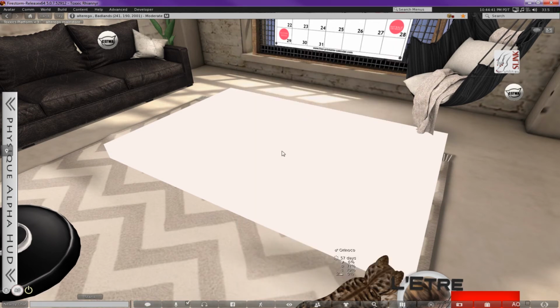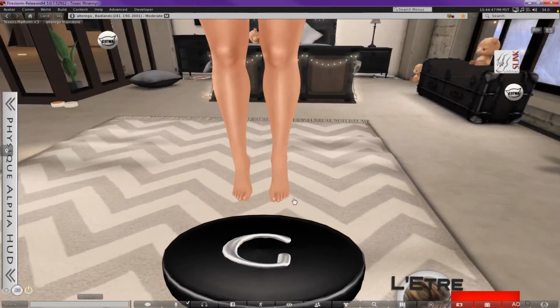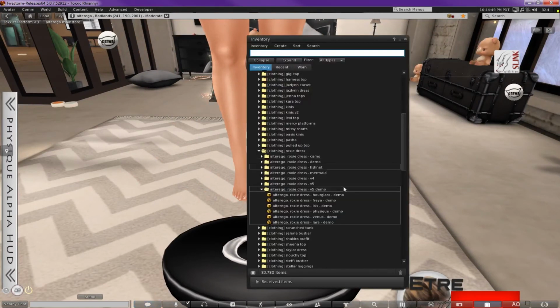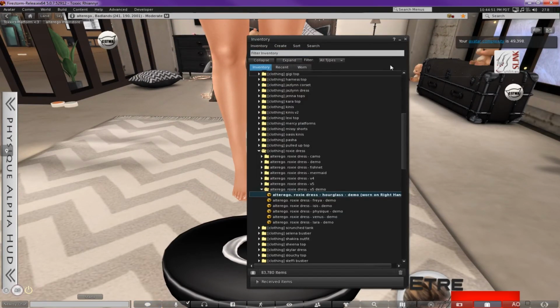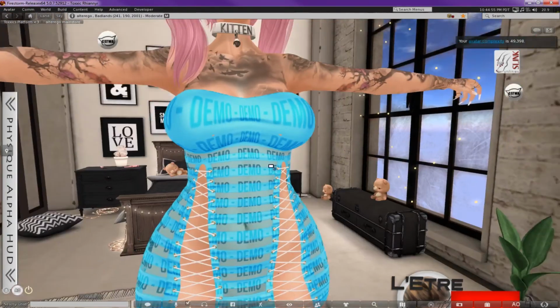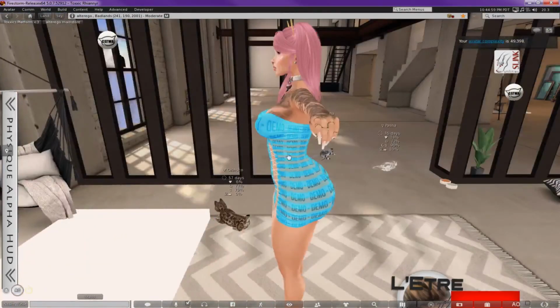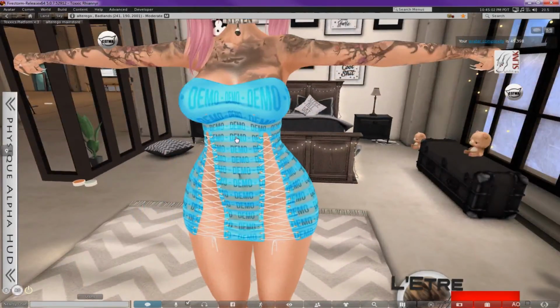It's nothing fancy. You can get fancier. If you... Whoops, I'm naked. I'm sorry. Hang on a second. I'll just throw the demo on just to show you that that triangle issue isn't happening. It doesn't happen when it's on your body. But you can get super fancy with it.